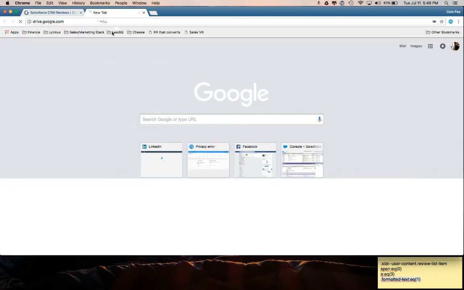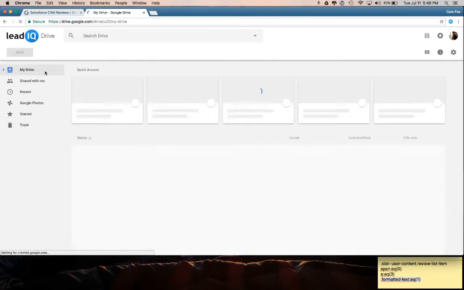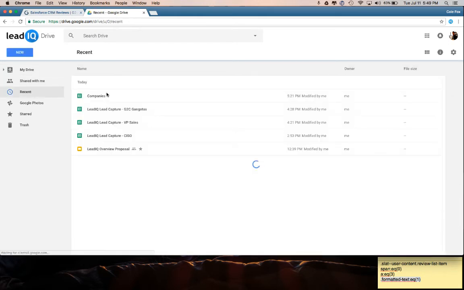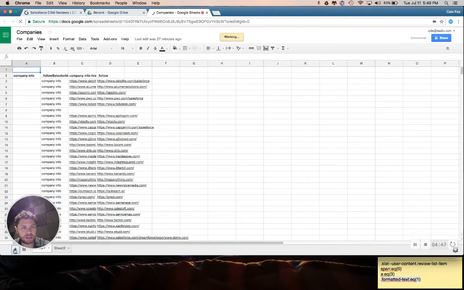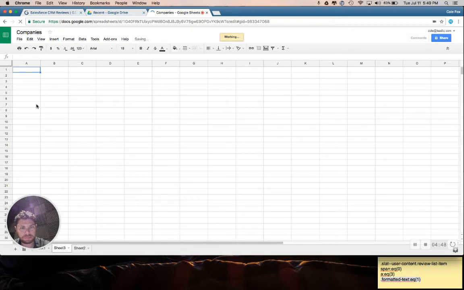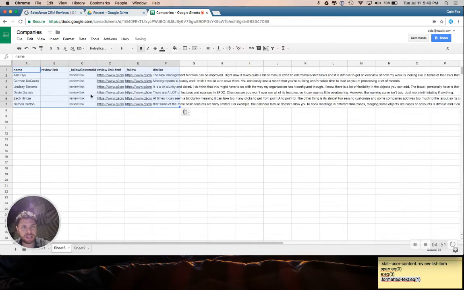Let's go to Google Drive, make a new spreadsheet, and paste this right into a new sheet here. We can just paste in all this beautifulness. Here we go, got their dislike, the link to their review. You can just copy and paste these names right into LinkedIn and prospect them for Salesforce.